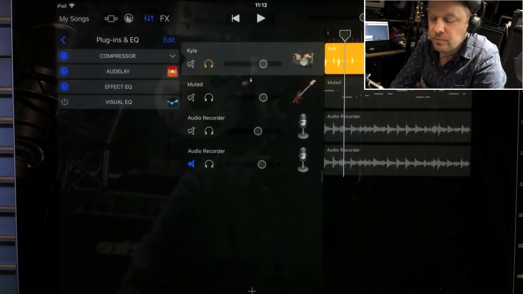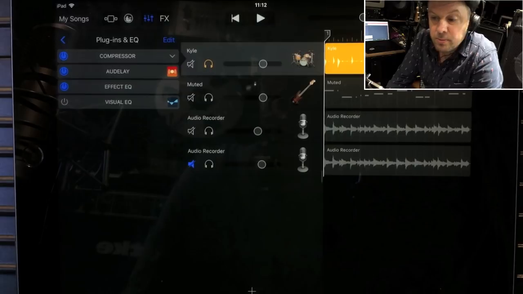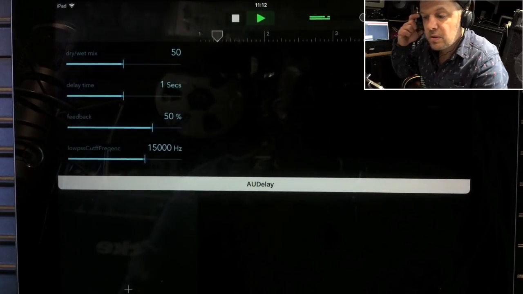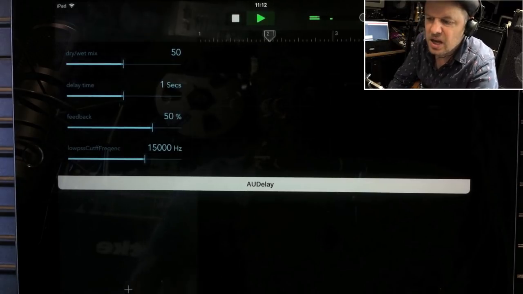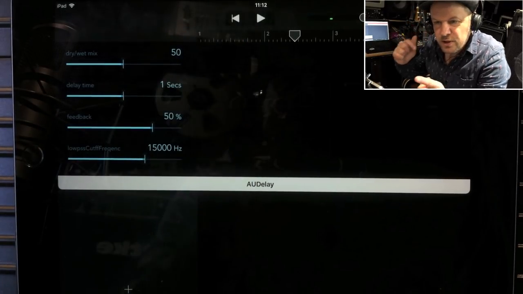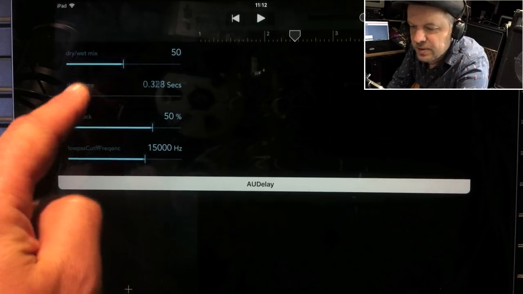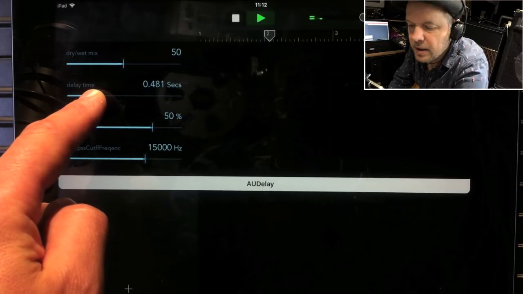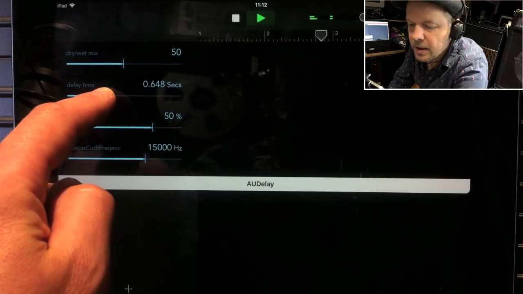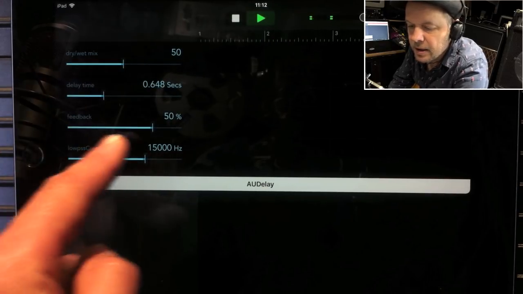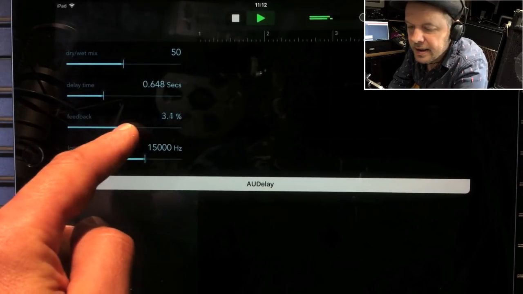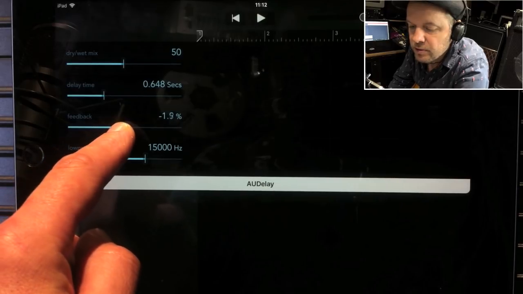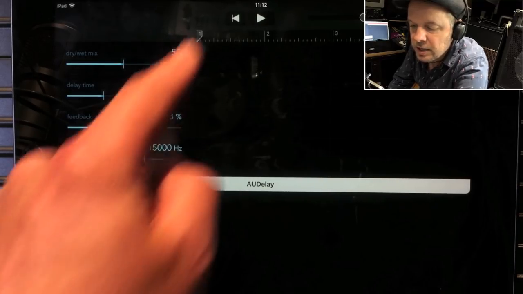Here we go. Now, at the moment, the delay will be 1 second. You can hear what it's doing to those hi-hats already. Now, if we play with the delay time a bit, go back to the beginning so that we've got 0% feedback or a tiny little feedback at the moment.